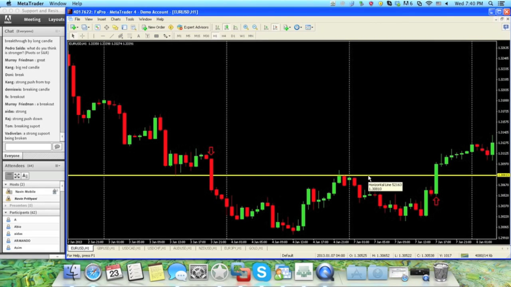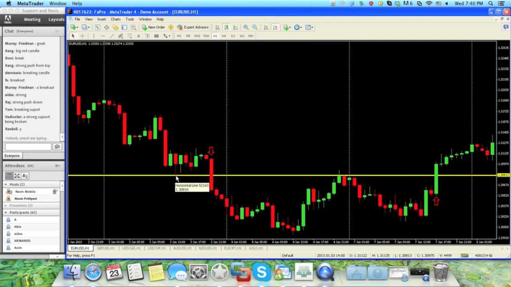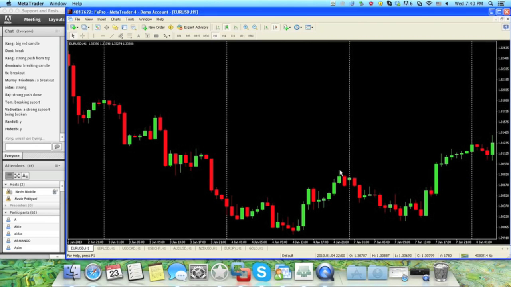Now, you might be asking me, how come you put your line here on this tail here, and over here you didn't put the line on the tail? What's going on here? Let me explain to you. When you draw your support and resistance, there are two things you need to measure. One is the body, and the next thing is the tail. Here's why. You cover the entire range when you do that.